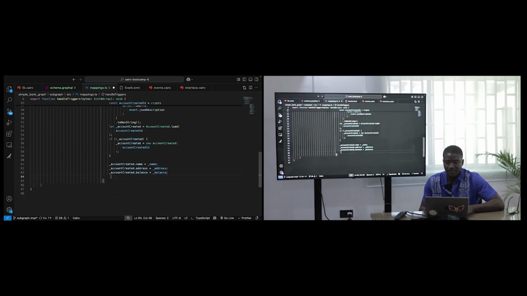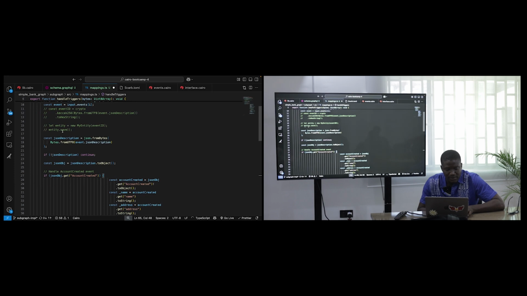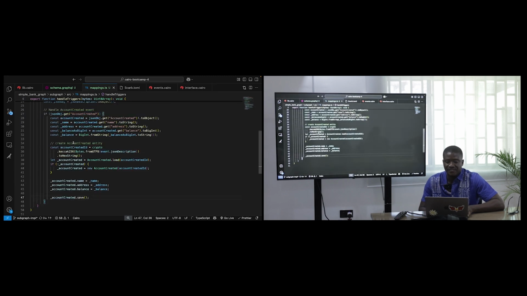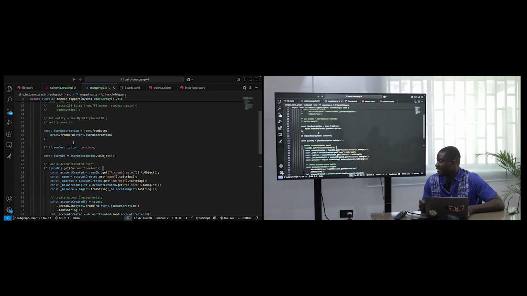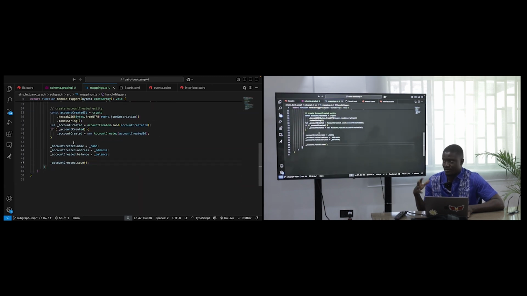So now that we've done that, we'll save, right? So I think, let's look at how they did it here. It's entity, blah, blah, blah. Okay, so it will be underscore account created dot save, right? So we've created our first entity in our mapping, and we could go around creating the rest, but I want us to deploy this one, right? Let's just see how it looks.